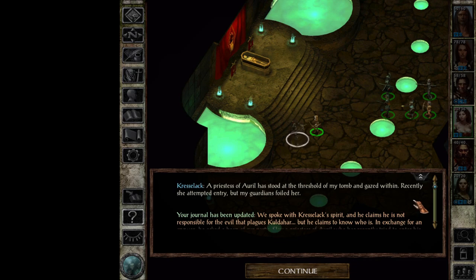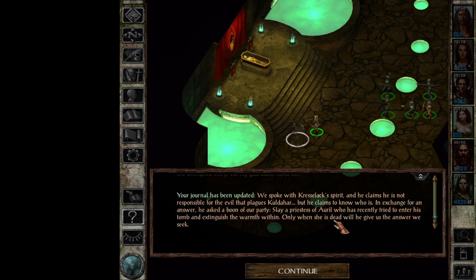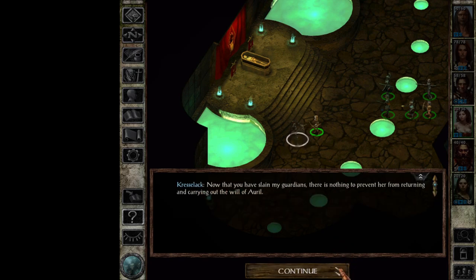A priestess of Oril has stood at the threshold of my tomb and gazed within. Recently she attempted entry, but my guardians foiled her. Now that you have slain my guardians, there is nothing to prevent her from returning and carrying out the will of Oril.